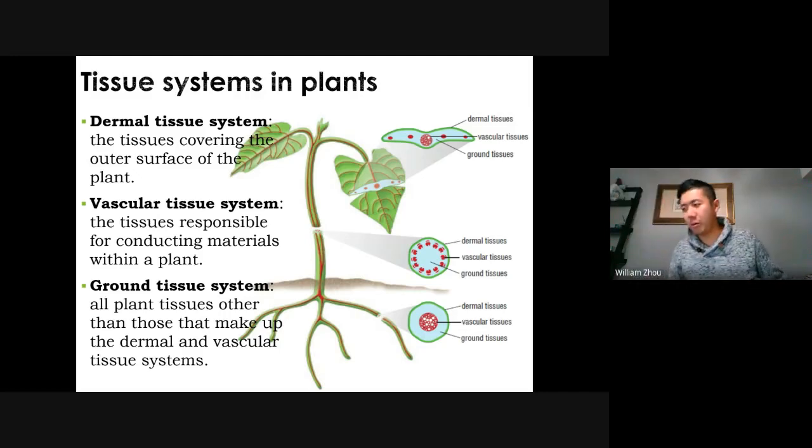Is the xylem and phloem part of the vascular? Yes. Okay, the vascular tissue has xylem and phloem, just like humans, our circulatory system. We have both arteries and veins, kind of similar. Same idea. Okay, so again, ground tissue is everything other than the vascular and dermal, and they do everything else. That one is the hardest one to remember because it doesn't really have one specific function. It has many functions. Okay, so do we have any questions regarding the three types of tissues? Dermal, the skin, vascular, the blood vessels, ground, everyone else.